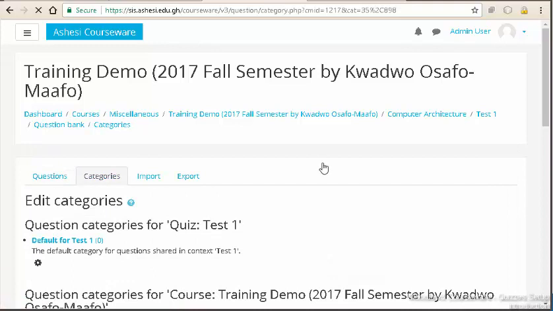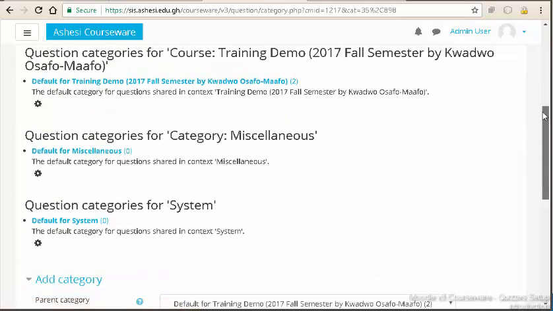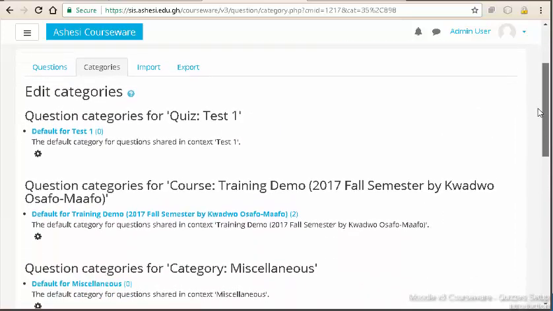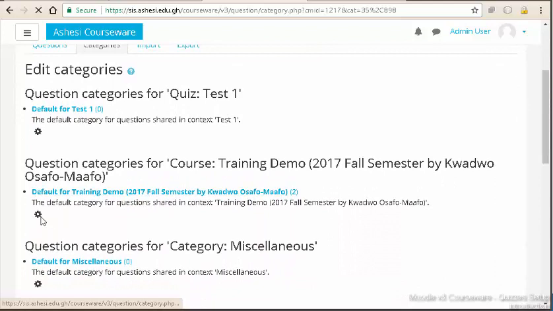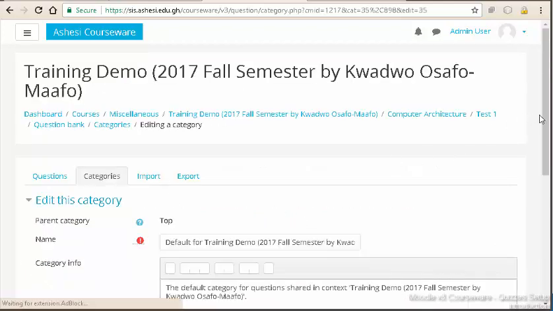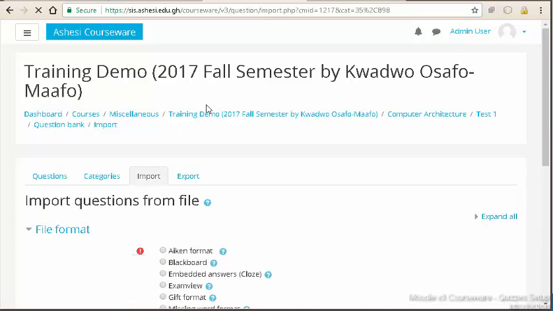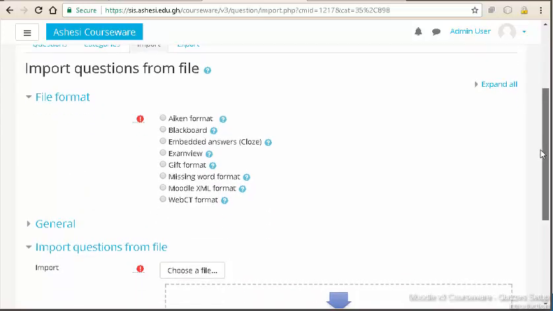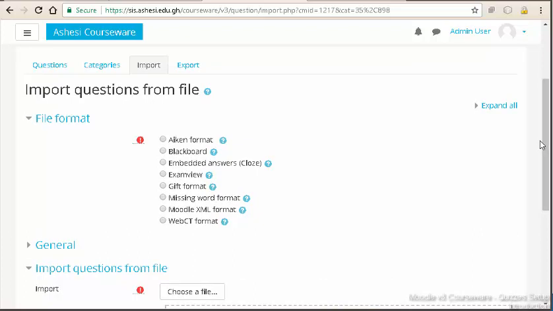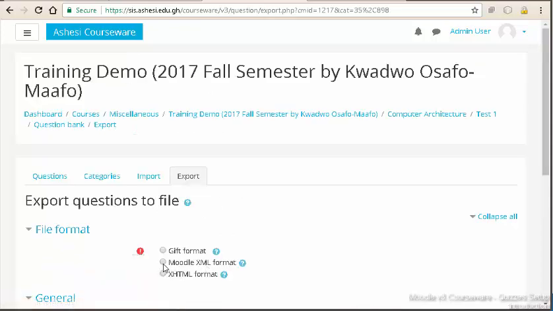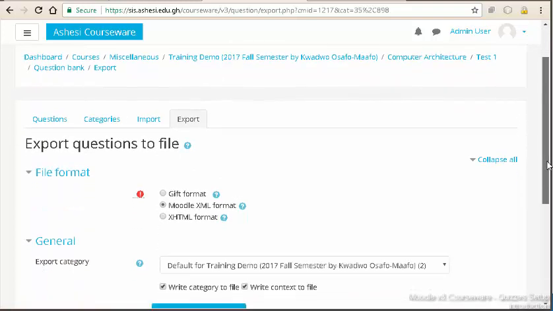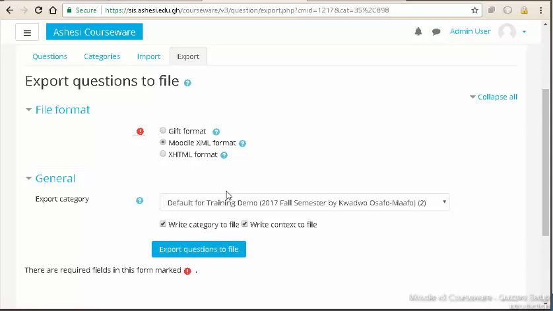So you can go to categories just so I can give you something. So those are the questions, and this one, import and export is available, just to get you going quickly. If you have a computer science FI, or your FI can ask for another computer science FI, you can set up some of the questions like what I've done. For export, there's one option here for XML format. So you can do one type of question that you want, right? Export.